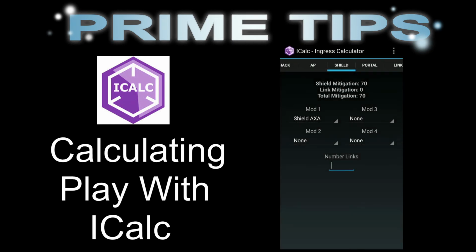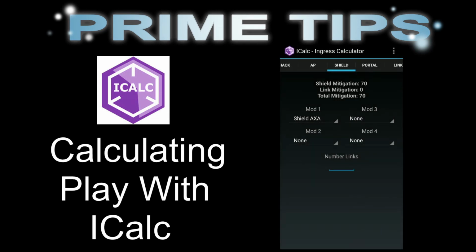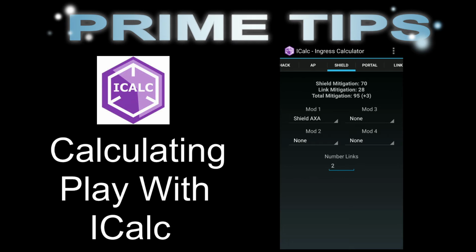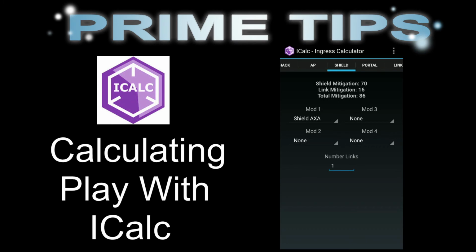So let's take off our very rare shield and put on 2 links. You notice that now my shield mitigation is 70, my link mitigation is 28, so my total mitigation is 95 plus 3. Again, I can't go over that 95, so I'm about 3 over. This is the best I can do. Now let's say someone on the other end takes out one of those links. Now my link mitigation is down to 16, and my total mitigation is 86. So I'm going to be taking 14% damage every time they blow a burster on that portal.